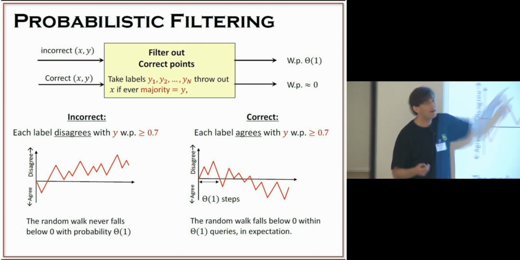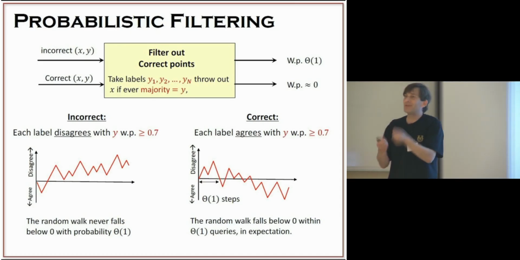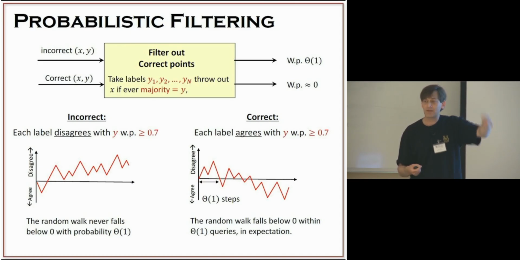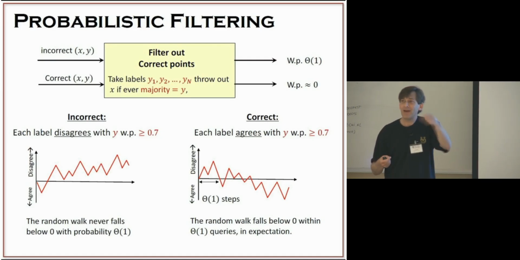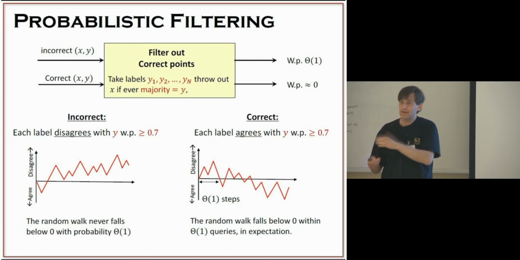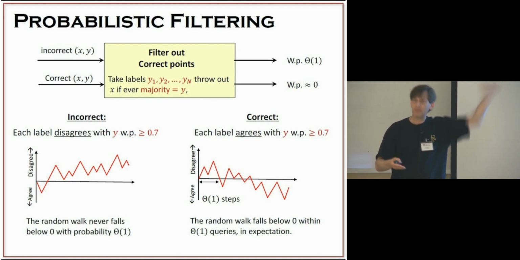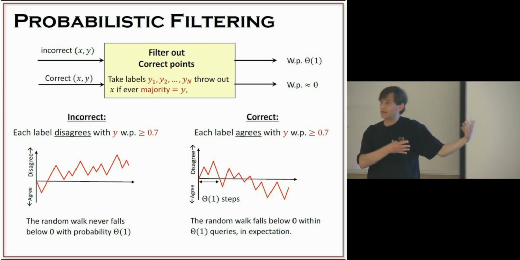We're going to do that by doing a majority vote, but here's the way the majority vote is going to work. Given an example, we'll ask one guy, another guy, another guy, another guy. If the majority ever says it's hay, we throw it out. If it says needle, needle, needle, needle all the way through up to some cutoff point, then we let it through as a needle. Needle meaning that we're getting it wrong.